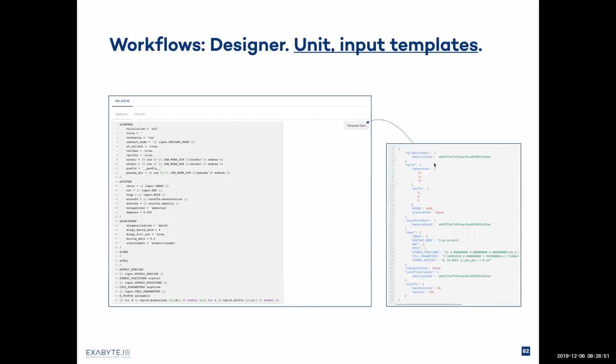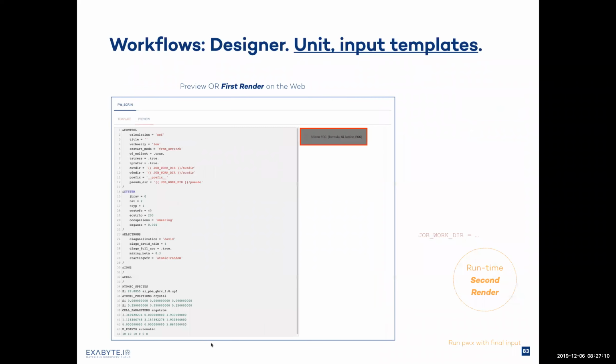So what happens is that we take the materials information and information about the workflow parameters, like the number of key points, key grid used for this calculation, and we pass this information to this template. So material information is passed to form the template data, which is then passed to the template itself. And what happens is that we render the textual output with the material information in this case. That happens on the user interface, or as we call it, it's the first render on the web.